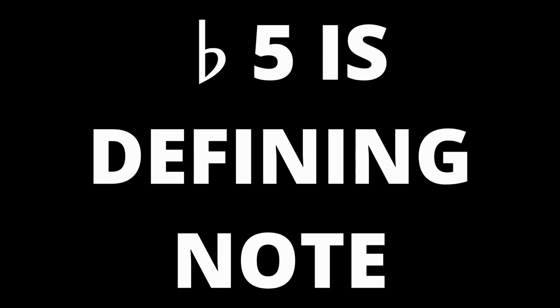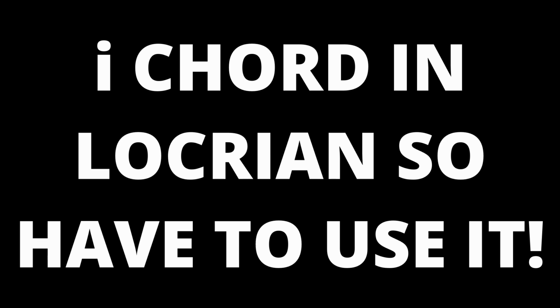As we discussed earlier, the defining note in Locrian is the flat 5. The diminished 5th interval therefore sits in our 1 chord, which is C diminished in C Locrian. We usually avoid the diminished chord in popular chord progressions, but in Locrian it is the 1 chord, the defining chord in a key, so we have to tackle the diminished chord head on.